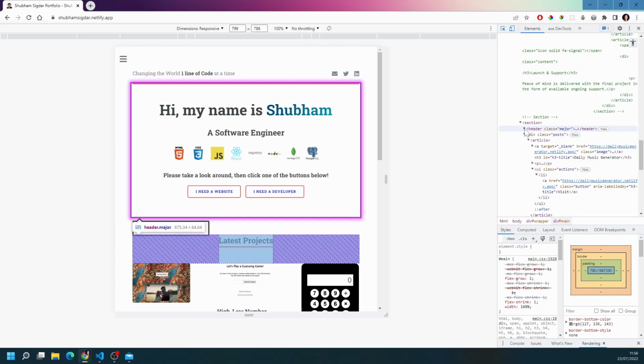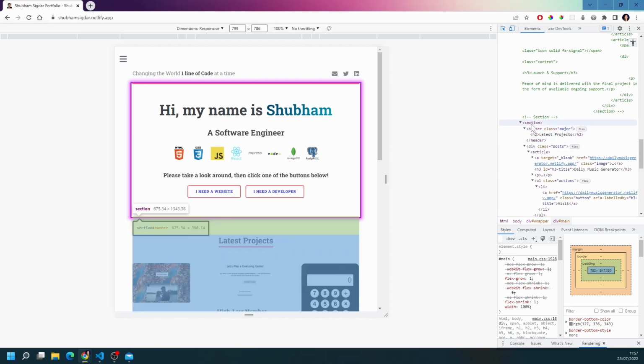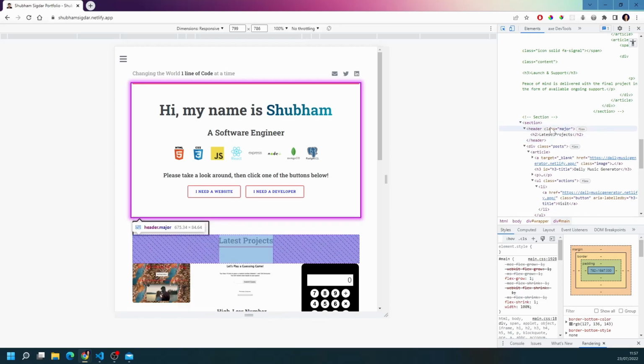I kind of understand you're saying this might be the header for this section, but that's not the usual way to do it. You don't need this extra header wrapping this H2. You can just have the H2 directly as a child of the section. That works fine without extra verbosity with extra elements that aren't really needed.